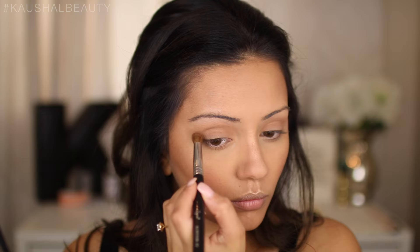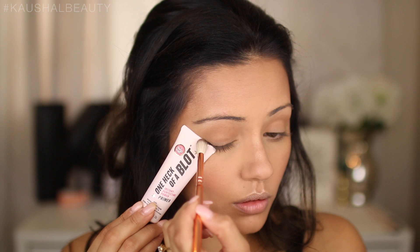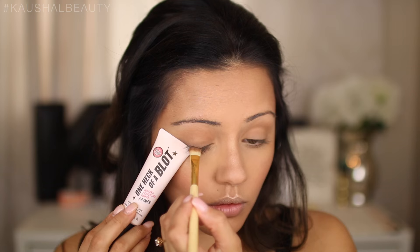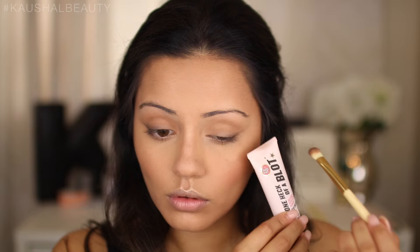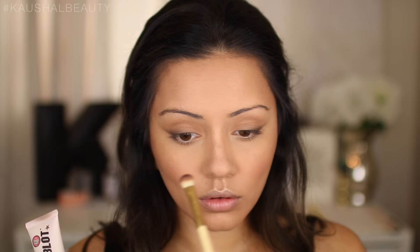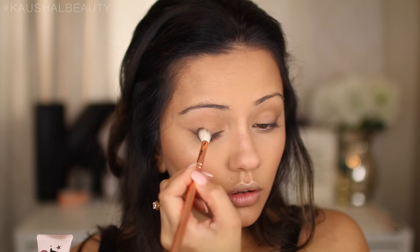Next I'm creating that smoky winged eye that Kylie tends to do a lot. Using a dark shade and the end of my primer as a guide, I draw a fake winged eye to see exactly where to add product. It's quite a slow process but you can really build up the color and intensify the outer V area, which is where the wing shows most. Once done, I use a fluffy brush to blend away the edges for a diffused smoky wing — no harsh lines.